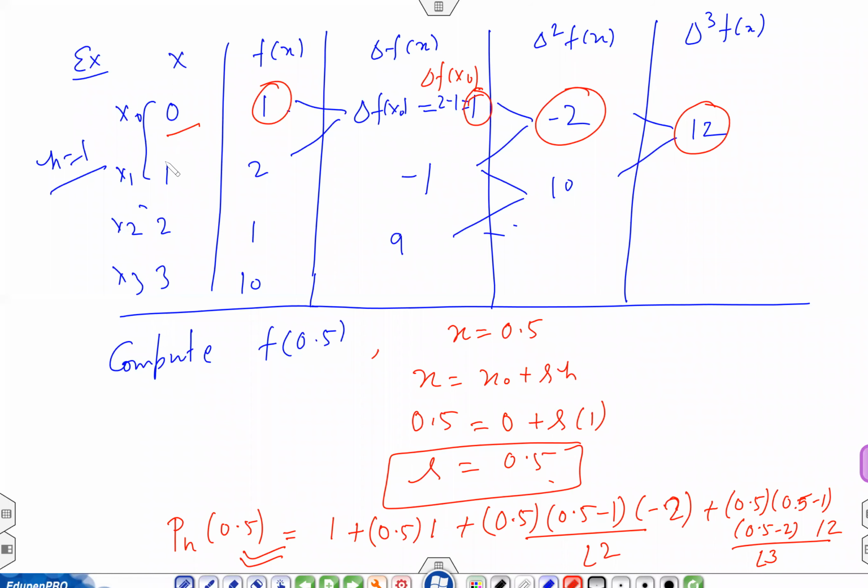Any doubt up to here, then ask. Otherwise I am proceeding to the backward formula. I have 10 minutes, so I will try to cover one more formula, that is the Newton backward formula. This is similar to this, only the difference is what? Newton backward formula. What does backward formula mean?